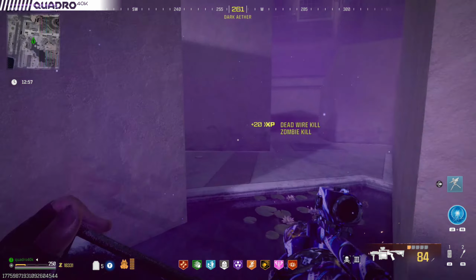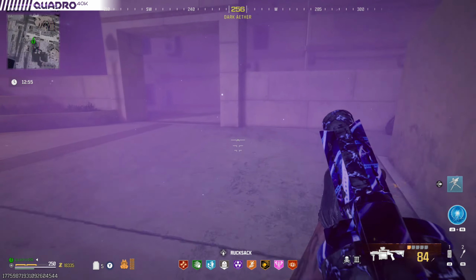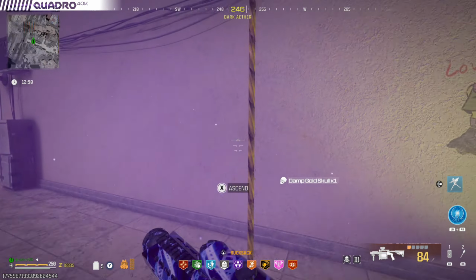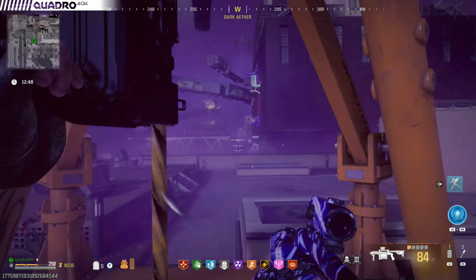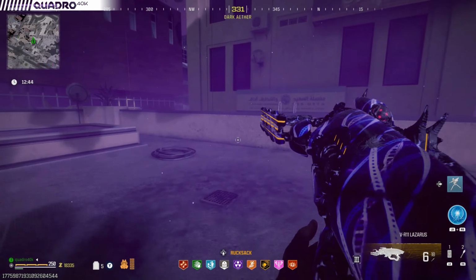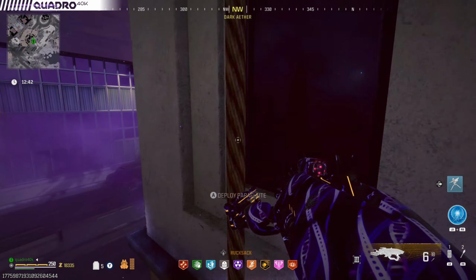Once you complete the maze and exit through the second stone gate, a damp gold skull spawns in front of you, right under creepy graffiti on the wall. Grab the skull and now we need to bring it to the whale in the hall of lower high-rise tower that's directly northwest from your position.